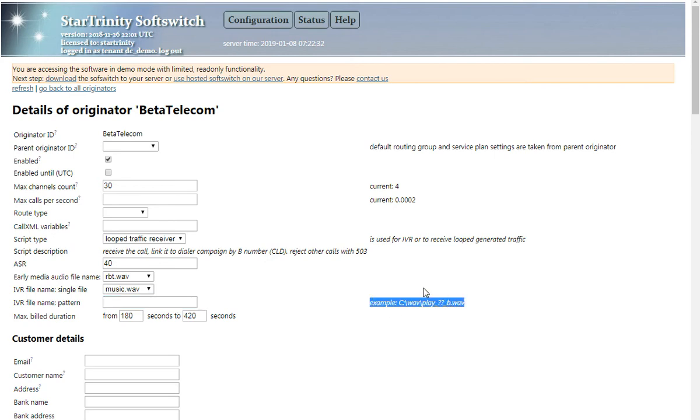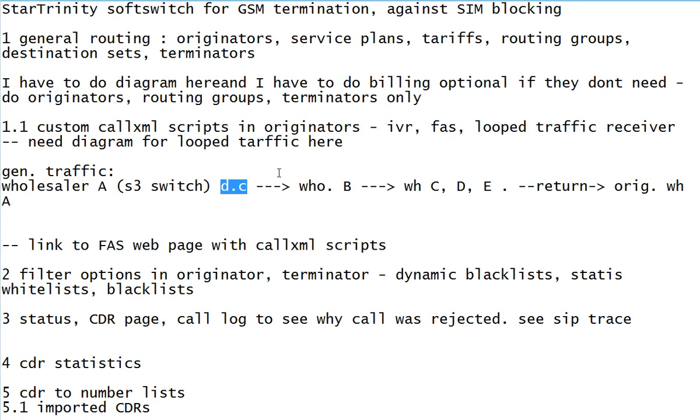So some customers are interested to make it look like very real call, not music, because these intermediate wholesalers, ABCD, they check, they can record the call and listen. Is it like real call or not? Is it generated traffic?